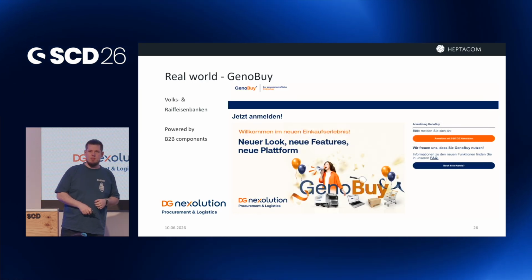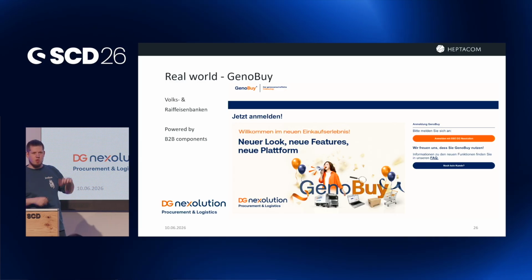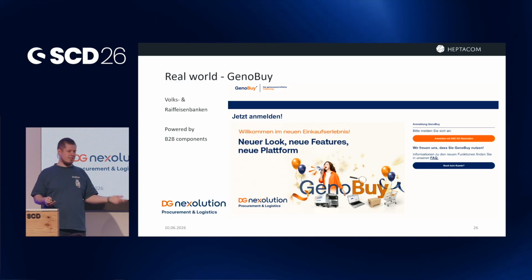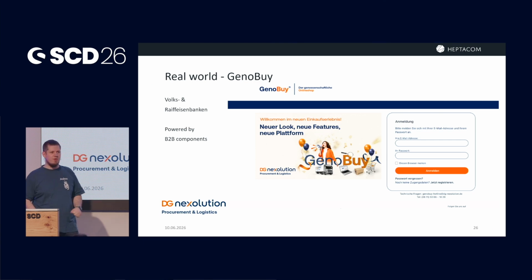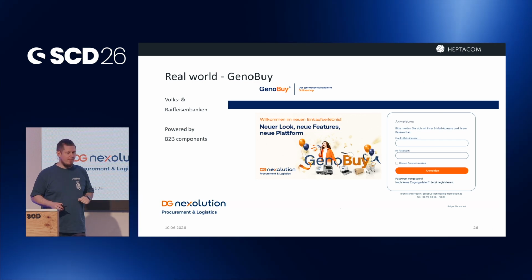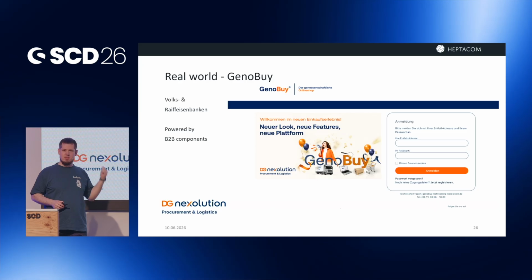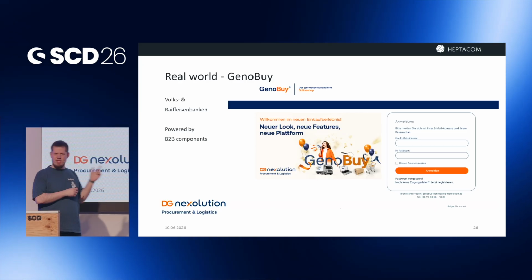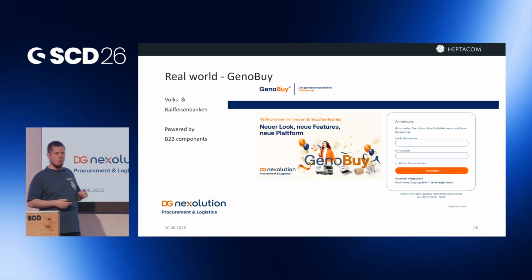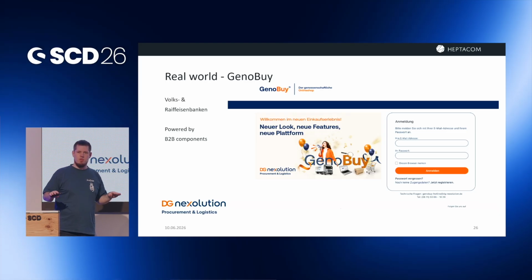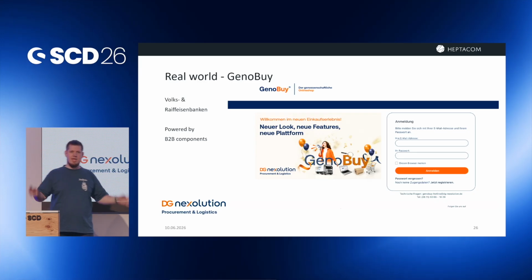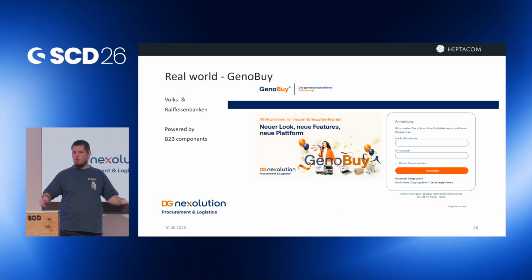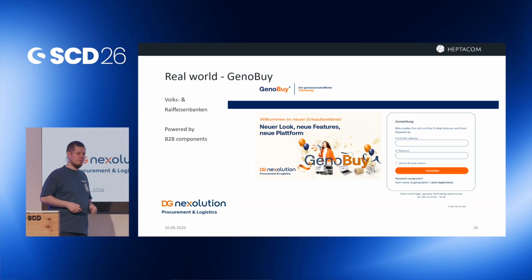Now let's look into that. We're in a logged-out storefront situation. We're not logged in yet, but there's just a button. Let's click it. Okay, now there's a login mask I want to get rid of, and likely I'm logged in, but what I want to tell you is this is not the shop anymore, but it really feels like the shop. So when you want to reduce the themes, you also want to make sure to apply your corporate identity to all your applications, and then it feels like the same world. The users won't notice any difference. Okay.